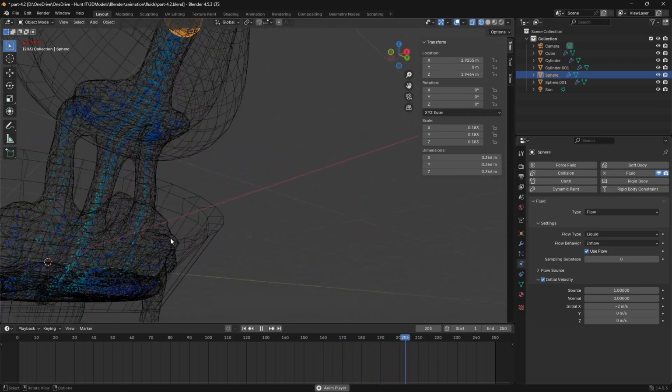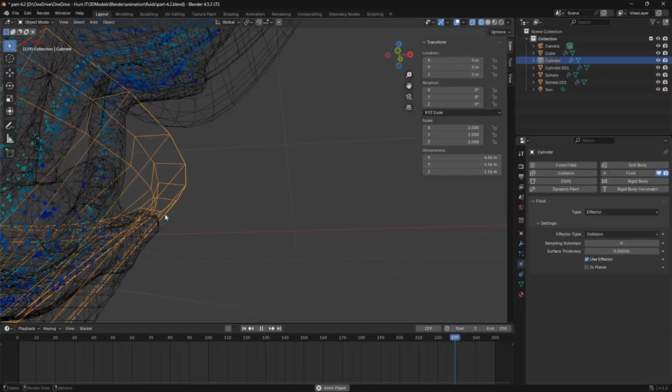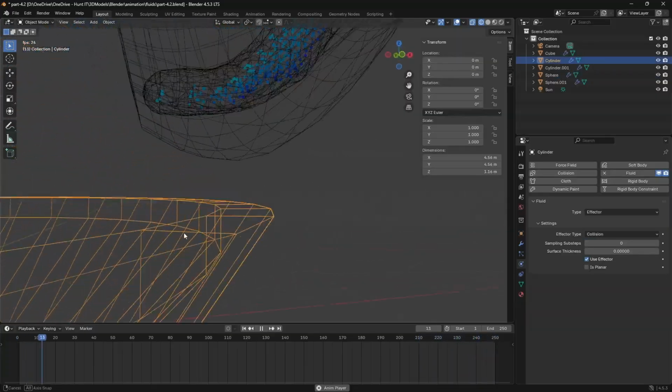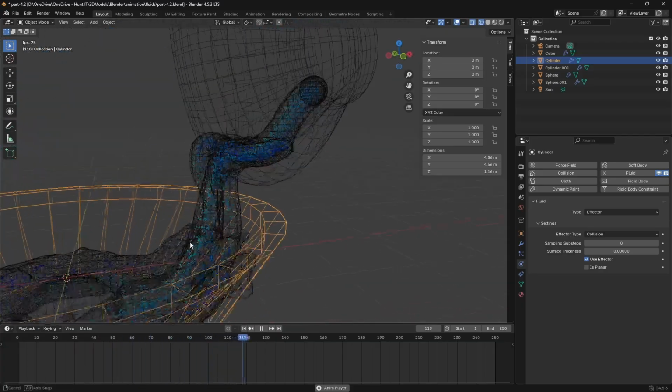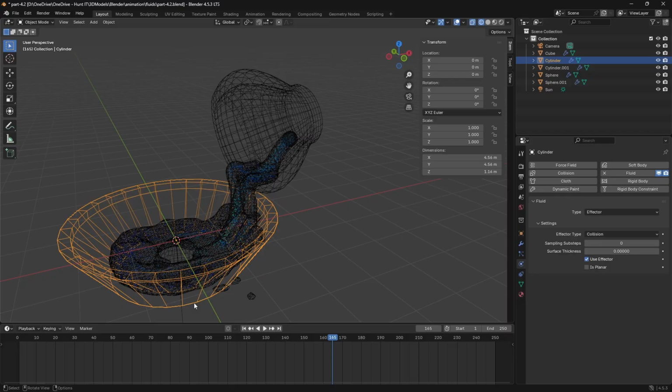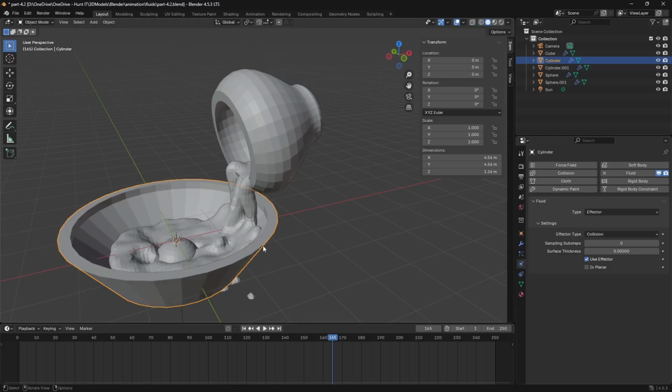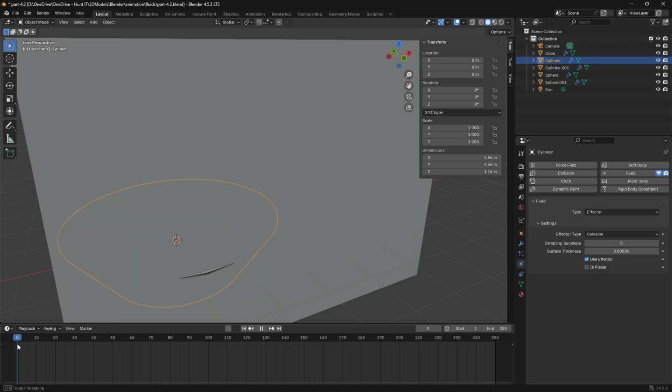And to be honest, I think part of the problem is there's something wrong with this mesh. Actually, the leak seems to be coming from the mesh more than anything else. Now that we've got that on the go, I'll turn this back to solid now so we can actually see what's going on.